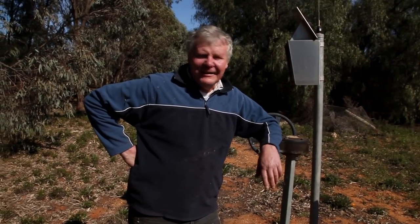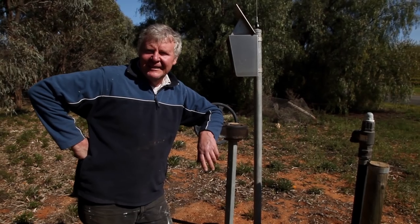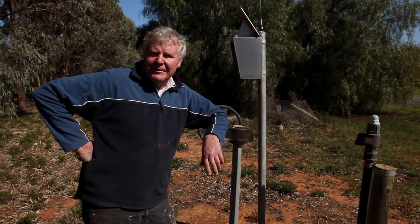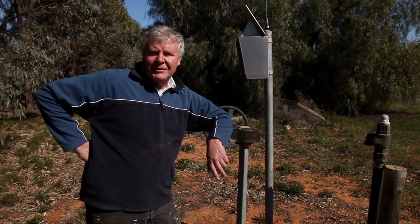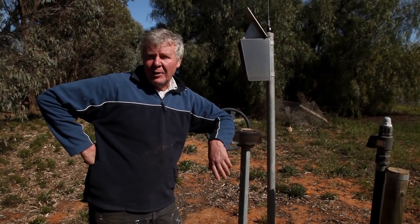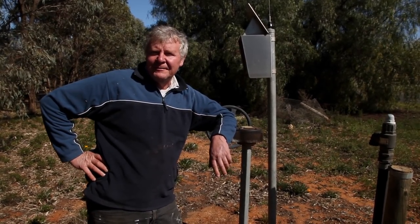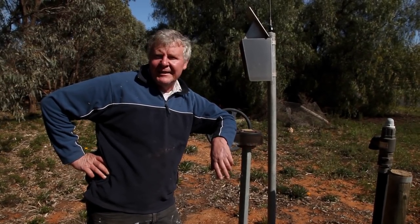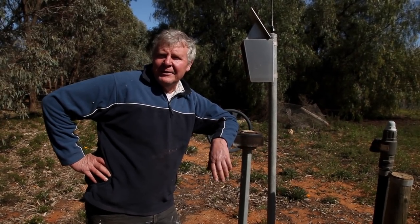The young fella was just asking me about how we get the water here, so I thought, well, I better show you. This is actually what we used to call the soldier settlement. Back after the war, there was a whole heap of government funding and organization to help the soldiers get some property. So they subdivided all this land into 20, 30 acre properties and put in all the infrastructure so they could get some irrigation. And next thing you know, we have a whole town in the middle of nowhere.